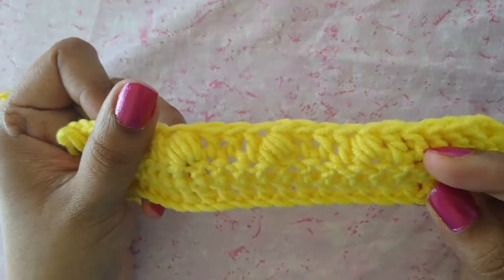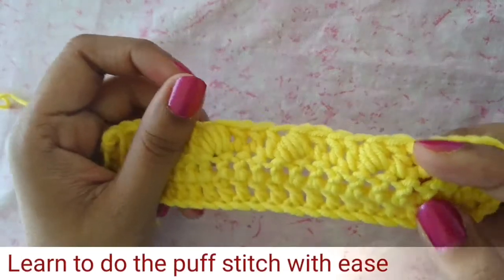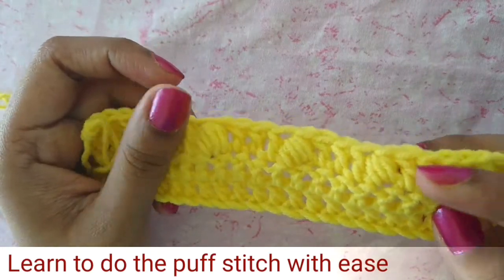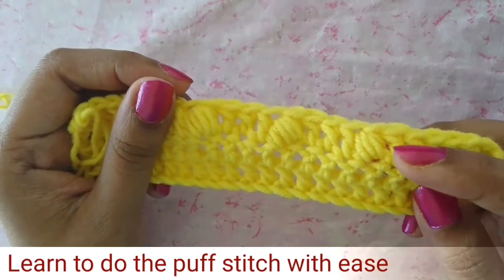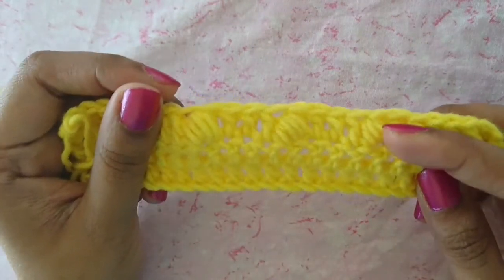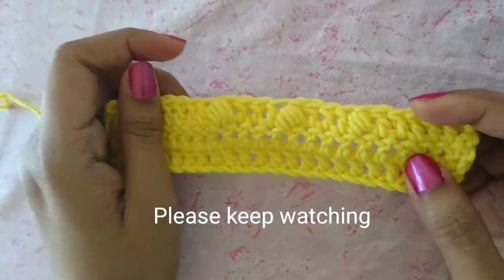In today's tutorial, I'll be showing you how to do the beautiful puff stitch. Okay, so this tutorial is for beginners, so I'll take you step by step as to how to make your puff stitches with ease. I'll show you how to make the 3 double crochet puff and the 4 double crochet puff. Okay, so if this is something you would like to learn, then please keep watching.